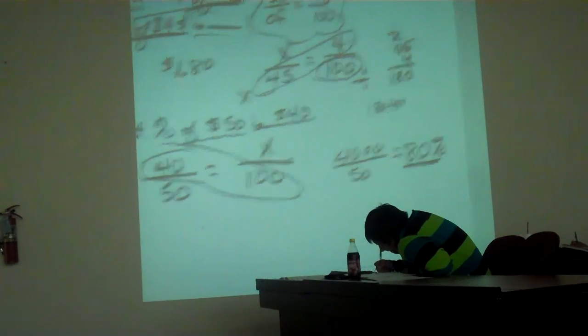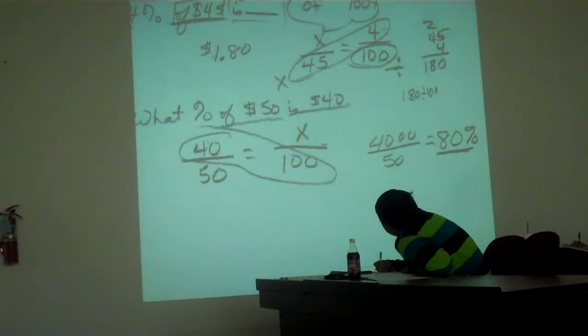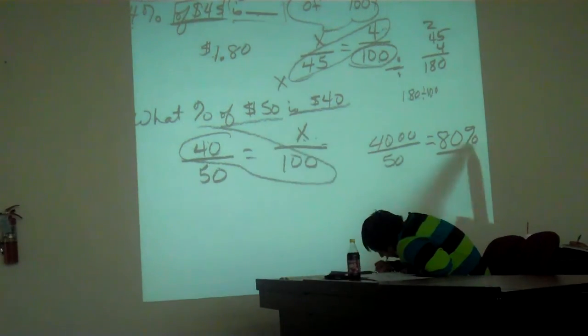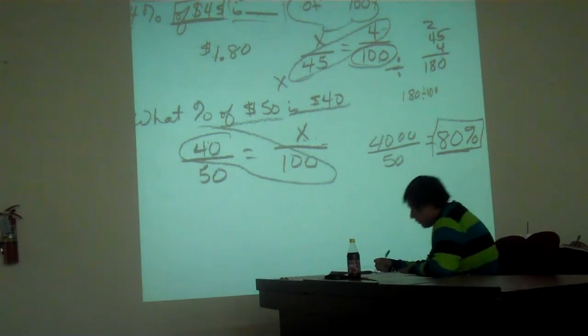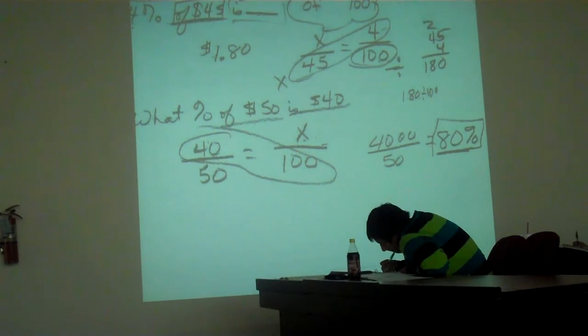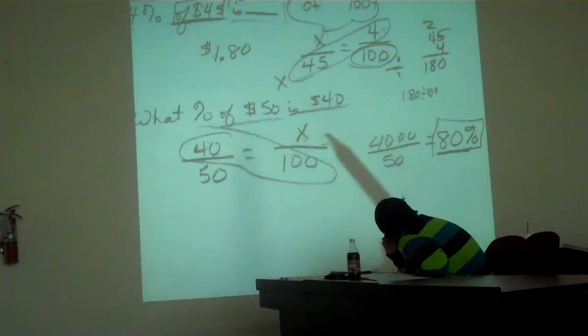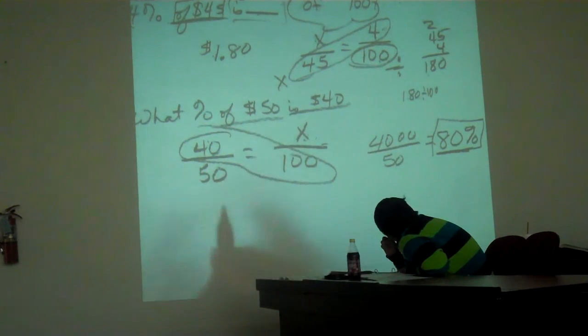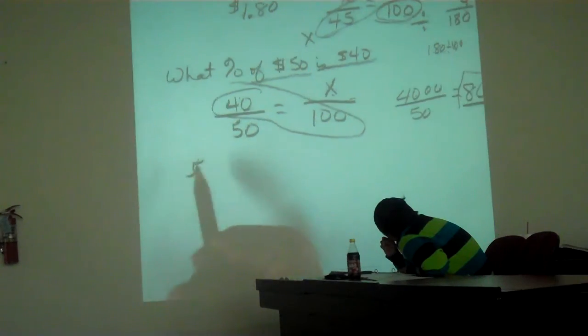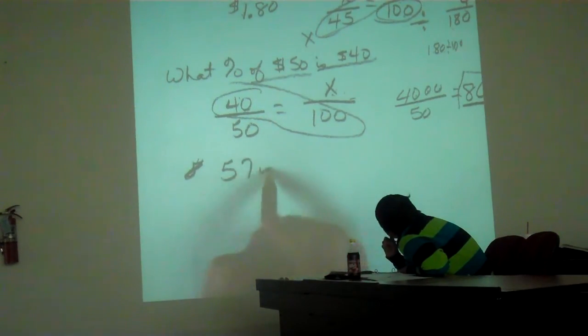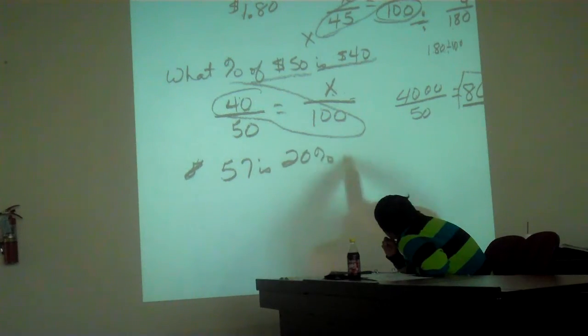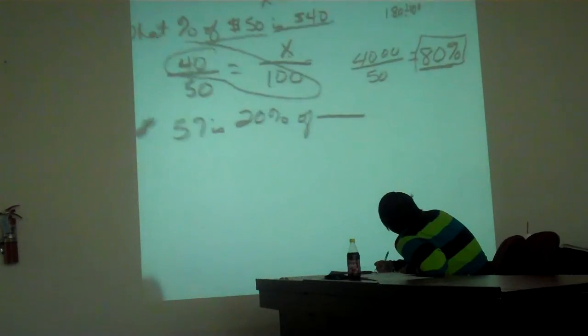So look to see what you're finding. If it's is or of, it may be dollars, it may not be. But if it's the percent you're looking for, make sure and put the percent after it. So see, you can use it no matter what part you don't know. You just put it in there. We've done it where we didn't know the is and didn't know the percent. Let's do it where we don't know the of, where it says of what. Let's do 57 is 20% of what? We don't know the of.